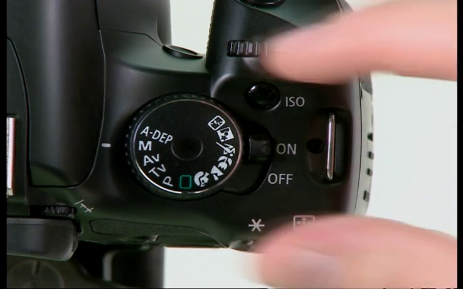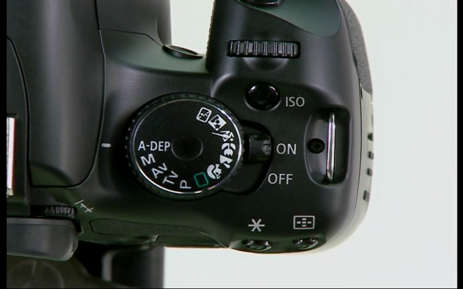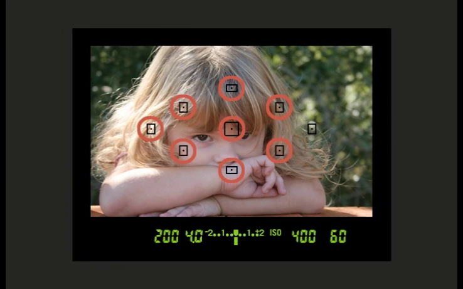The A-depth setting is short for Automatic Depth of Field Auto Exposure. In this setting, the objects in the foreground and background will be in focus automatically. All the AF points will function to detect the subject, and the aperture required to attain the necessary depth of field will be set automatically. When shooting in A-depth mode, all of the subjects covered by the AF points flashing in red will be in focus.